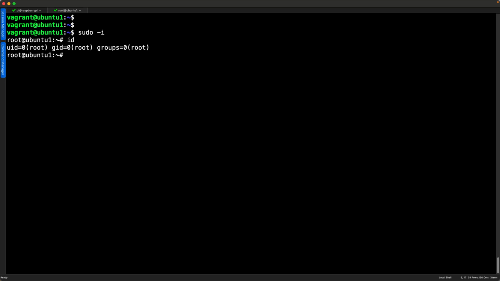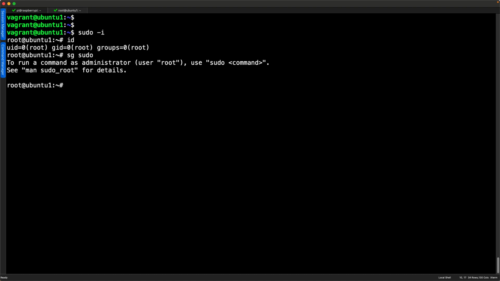So one way of doing that, as a bit of a shortcut, is to just switch to the group. So if I switch, let's say, to the sudo group, I'm using a very basic setup here, so I don't have any real additional groups that I've created. So we can make out that we want to share a directory through to the sudo group. If I switch to the sudo group, as root, we can switch to any group. And look what that's done with my id command. The group ID is now sudo.